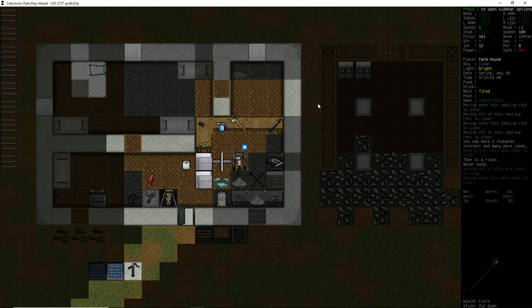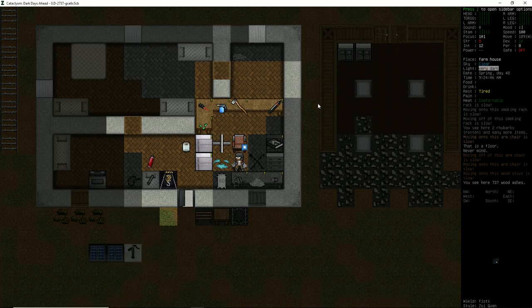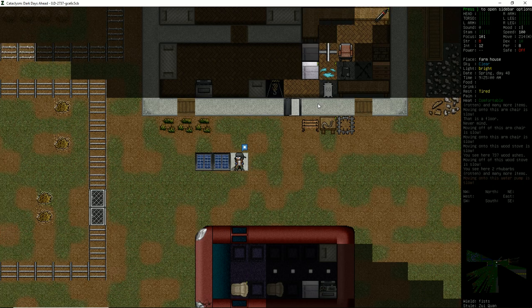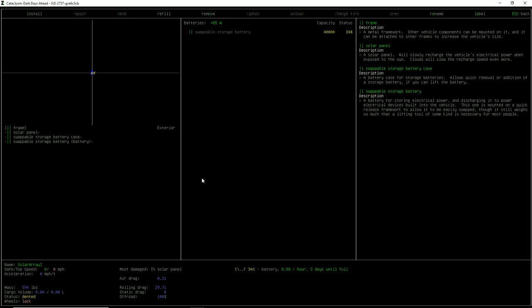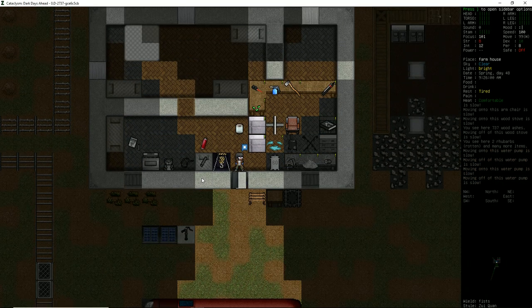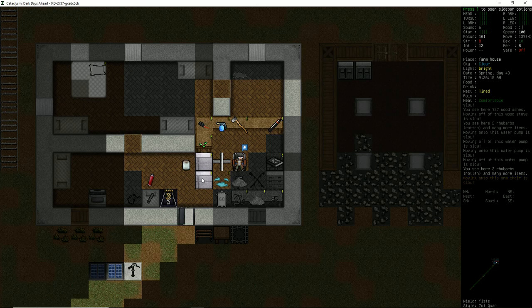All right. So we need to get our batteries recharged for the fridge. That's number one. And I'm just going to go ahead and install some expanded frames on this little contraption here, if we have spare frames somewhere. I don't really want to go for more runs into town because I need to focus on getting some stuff done, like the solar panels, getting our electronics up to 2 and then reading the books from there. So let me work on that for a bit.